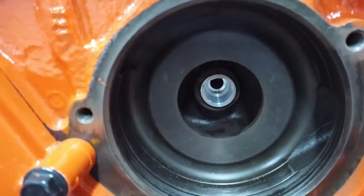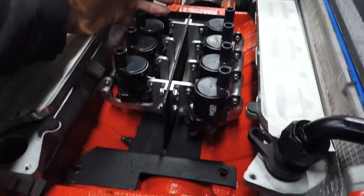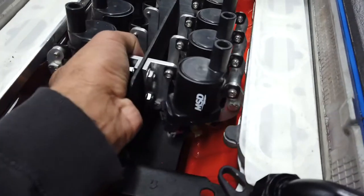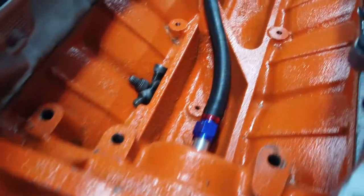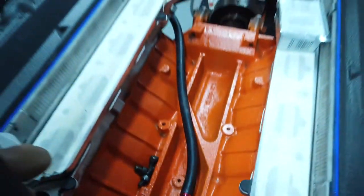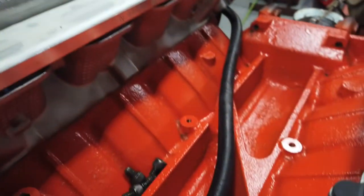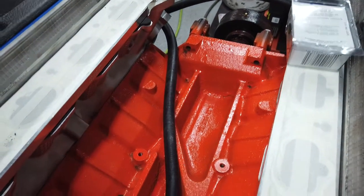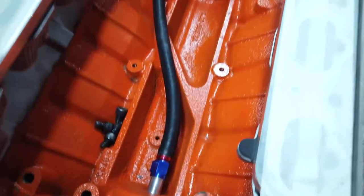So I got that water nipple in there, and luckily when my buddy Scott helped me build this coil mount thing, which is fun to hang on to, we left it shallow enough that this still fits under it, and it'll go through that notch there. I notched this out so that the hose, when it goes through there, will fit and hopefully give me zero troubles, so I never have to take the whole intake system off to get to this one coolant connection, because that would be really fun.